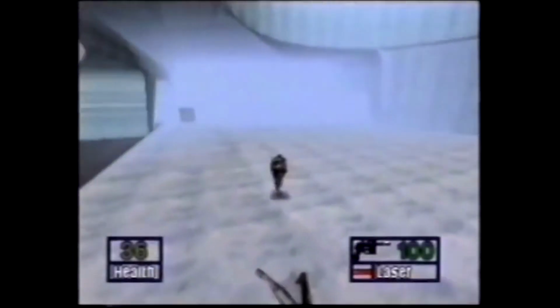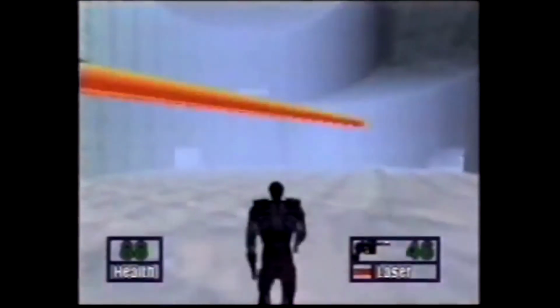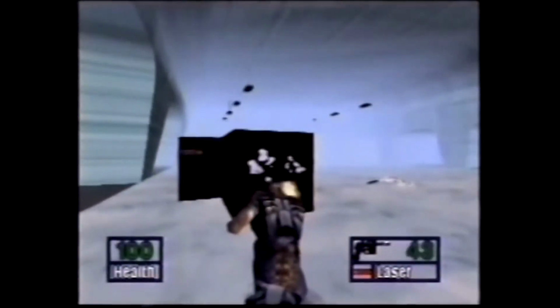The world is in real 3D, so I can look around and go anywhere I want. But I can also aim and shoot up at enemies that are high, low. I can strafe and run and shoot in different directions. I can jump over objects. I can actually duck and fire at some of the stormtroopers. I can get different weapons to fire, the flamethrower to kill these big ice monsters.